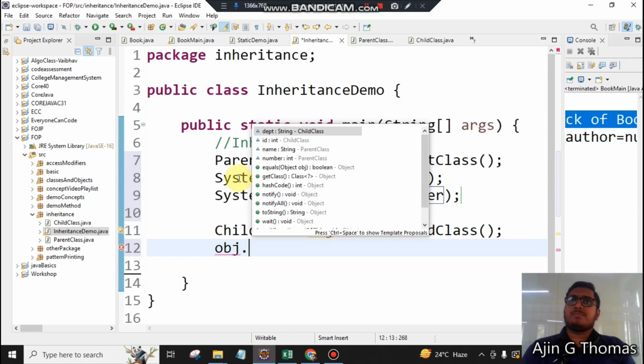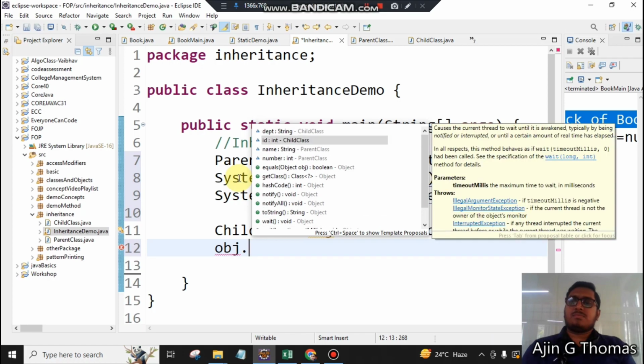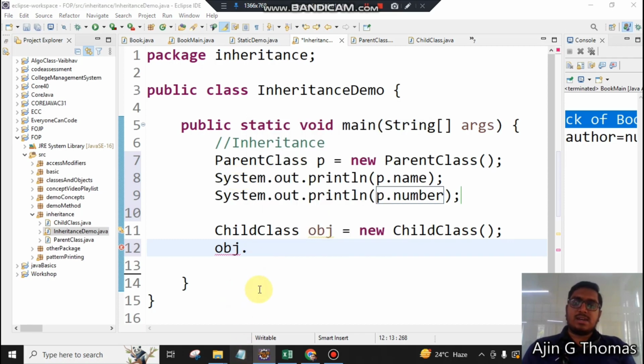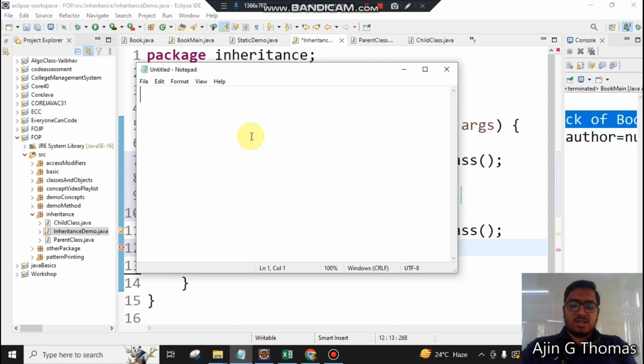Here how many data items are available? Why? Already from the parent class we have 2 data items available in this child class. The child class also contains some. So consider a parent class and a child class.